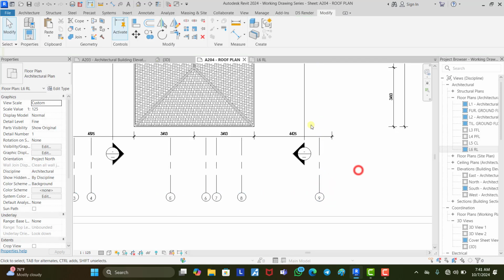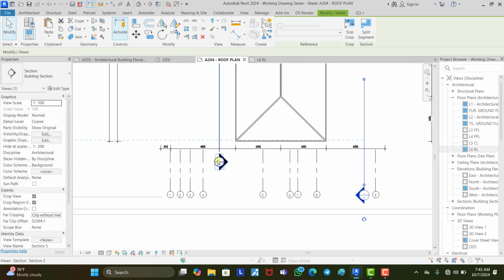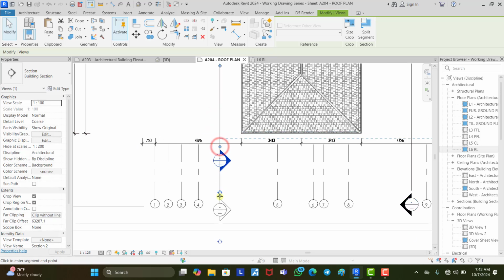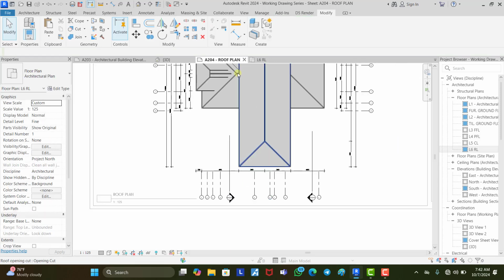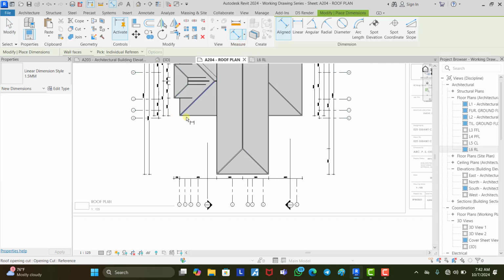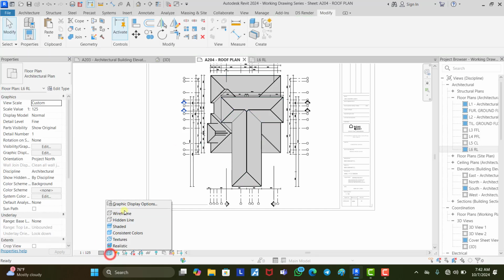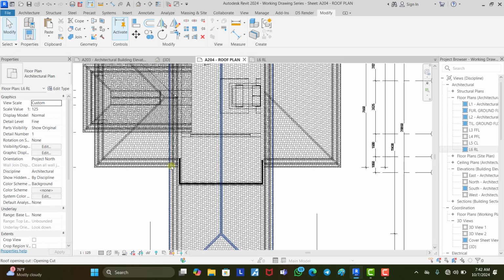Let's stop here. All right, then we also do the same for the section heads. Okay, one here and the same thing at this other point. All right, so that is good. Okay, so now the next thing to do is to continue our dimensions. Now let's change this to wireframe. Let's see if we have anything.